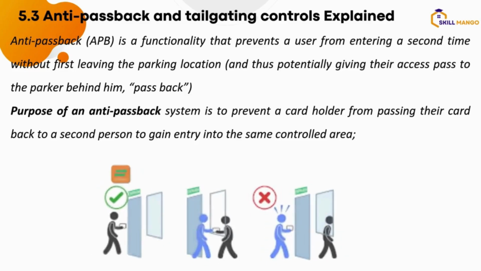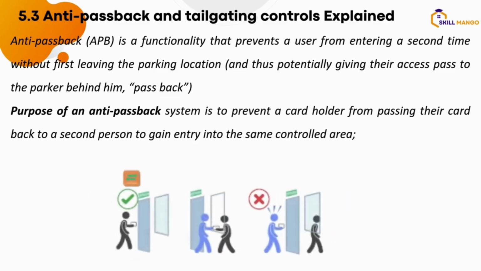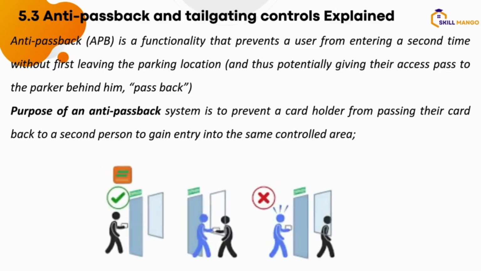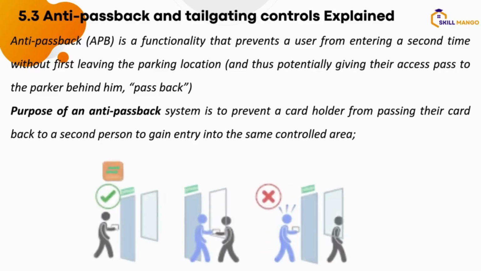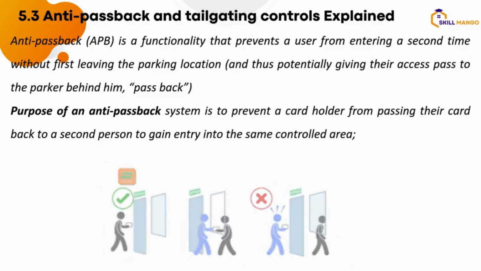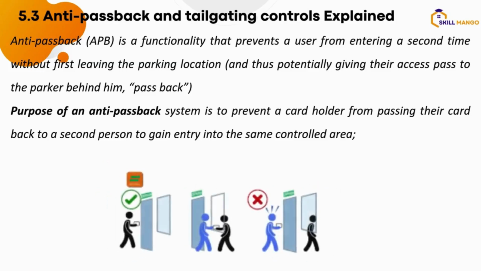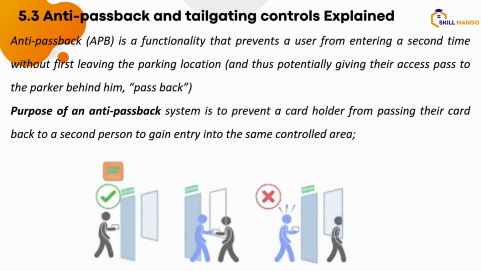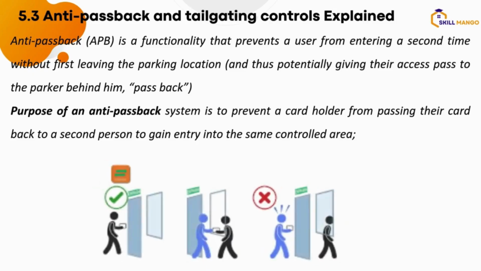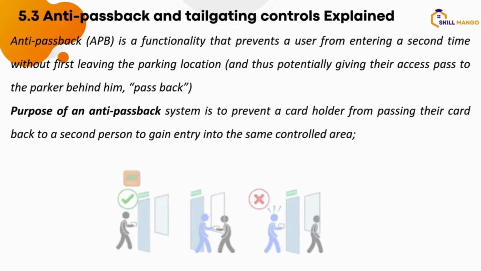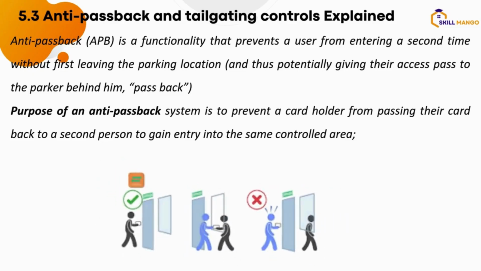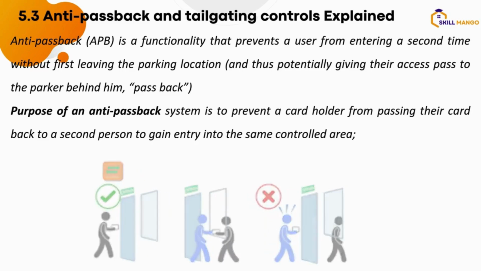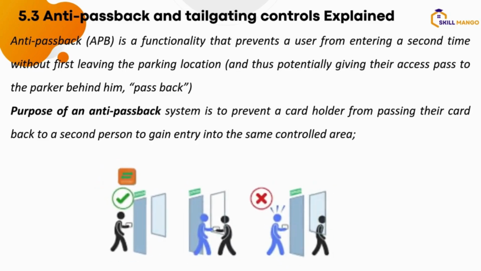So in this solution, we have to use a system that has the anti-passback feature, which is a feature of the reader. Both ways there will be a reader instead of an exit button: reader in, reader out. In that case, the two readers will be linked together using some protocol. It could be Wiegand, it could be RS485, depending on the kind of reader you're using. When a reader is outside by the door, another reader is inside. So when you flash your card inside, you have to flash your card to go outside. So you don't have the privilege of passing your card to another person to gain access to the building.